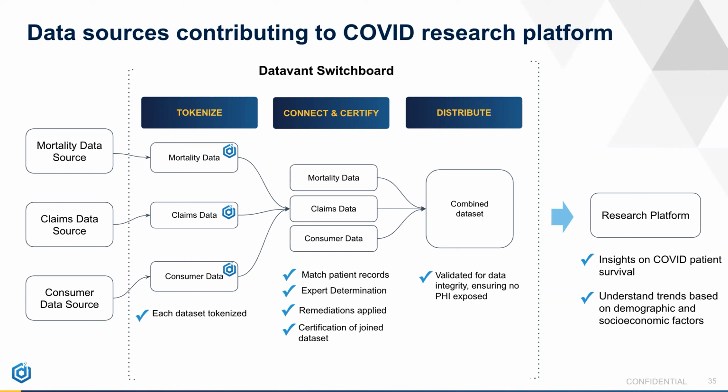So the example Serena gave with a zip3, they might say it needs to be a zip3 unless it's one of these zip3s, in which case remove it and make sure that it's not a Canadian code. And so you need to make sure that you're meeting all of those things. And by using our platform, we're able to make sure that all happens together. So all the redactions get put in place, and then those combined data sets can then get distributed to, in this case, a research database or an analytics partner, or back to you in your environment, wherever you designate it.